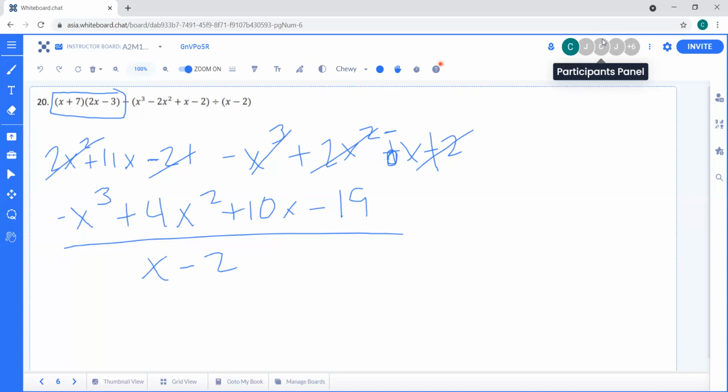I'm just checking to make sure. Okay, I think we're good so far. And then you would just divide those. Okay, should be fine with that. And I think I said the answer would be x squared plus 11x minus 22. So that should work out correctly.